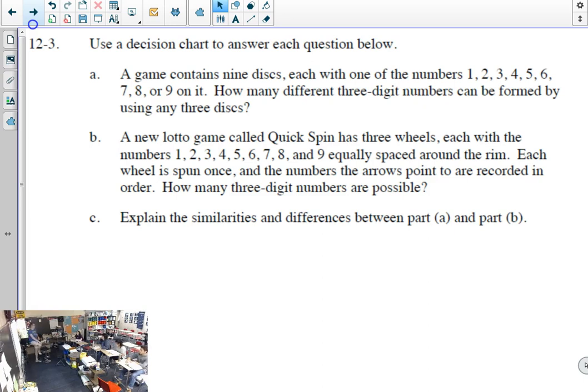Because in the first one you were allowed to repeat, but in this one you can't. How would you do it? Would you do 9 times 9? Would you do 9 times 9 times 9 and then subtract something? Or 9 times take 8 out, times the amount of numbers that you can't keep the same. Oh, we can make a sequence.